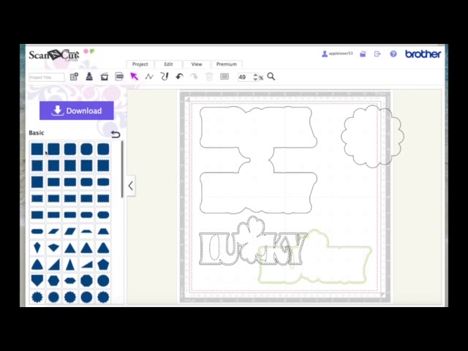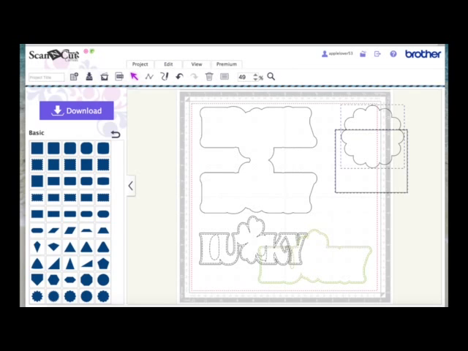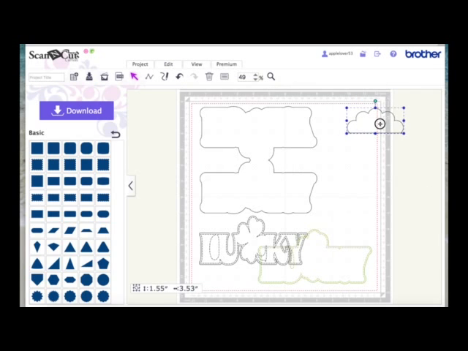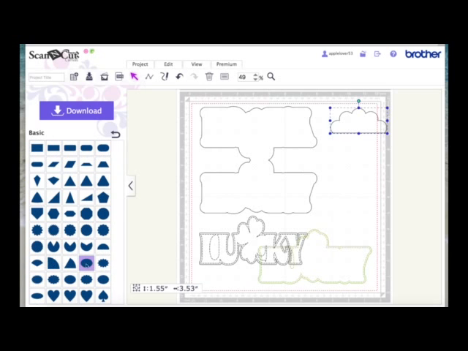That's a scallop. So I took a square and I positioned the square over this shape at this point here. And with the square on top, I selected just these two and went to Edit, Subtract, and that chops that scallop in half, and that was what I cut in gold card for the money for the pot of gold. Then to make the pot, I used an oval, and I chose this round fat one.